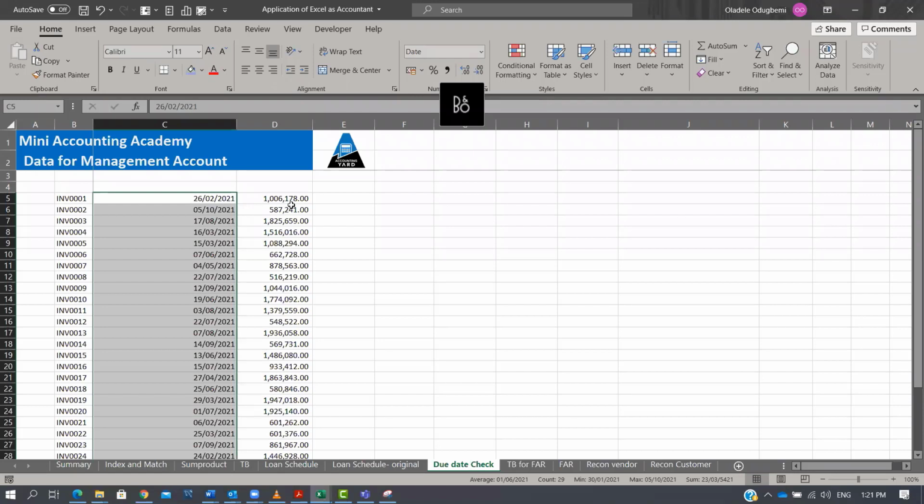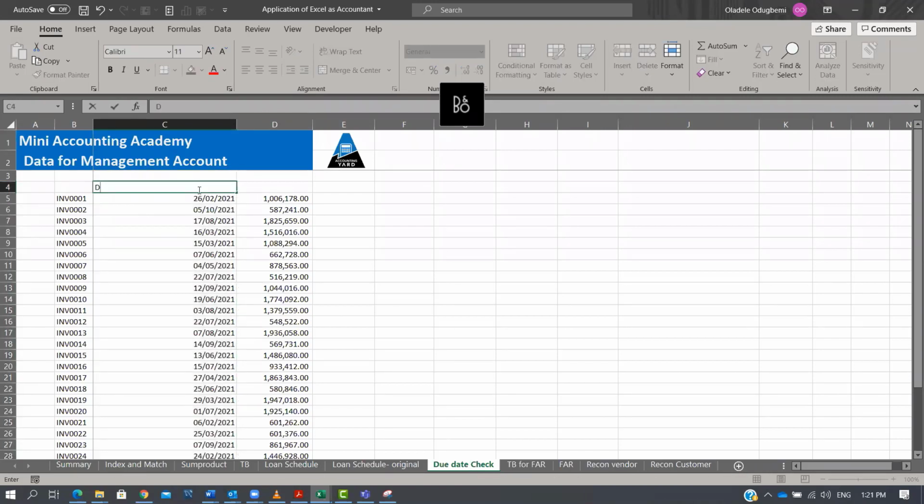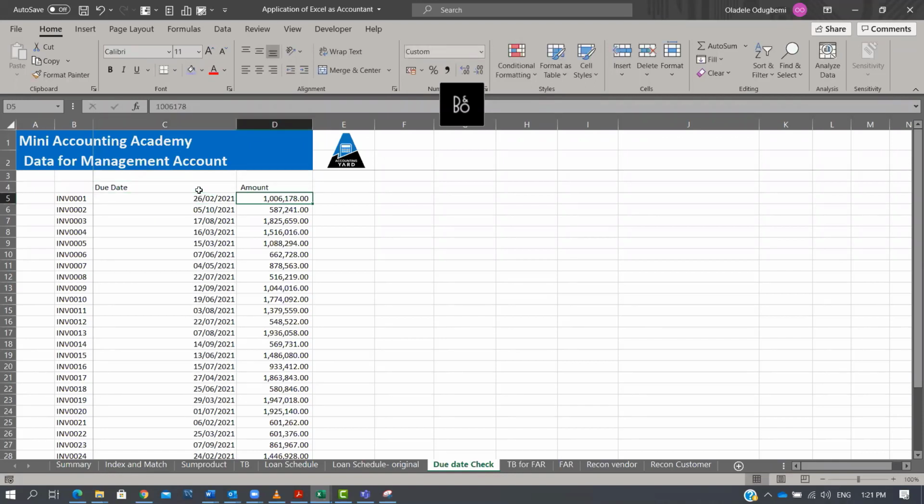And let's assume that this date here is the date an invoice will be due. And this is the amount. Someone said he wants a template that will flag when an invoice is due. An invoice is due when the date we're looking at is less than or equal to today's date.